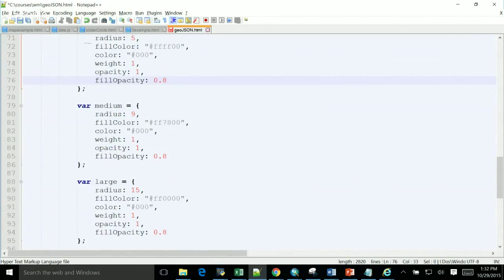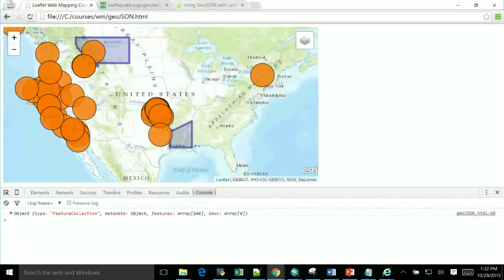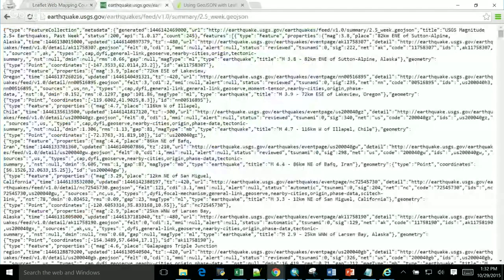In order to do this, we have to put an if statement in here. So we're going to say if feature dot, what should we do here? Go back to our JSON. How do we get the attributes? What's the word for attributes in GeoJSON? It's not attributes. We talked about it on Monday a bit. Starts with a P. Yep.